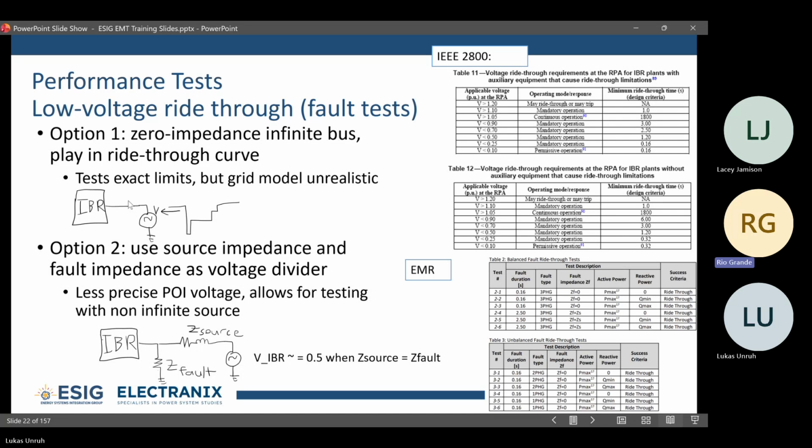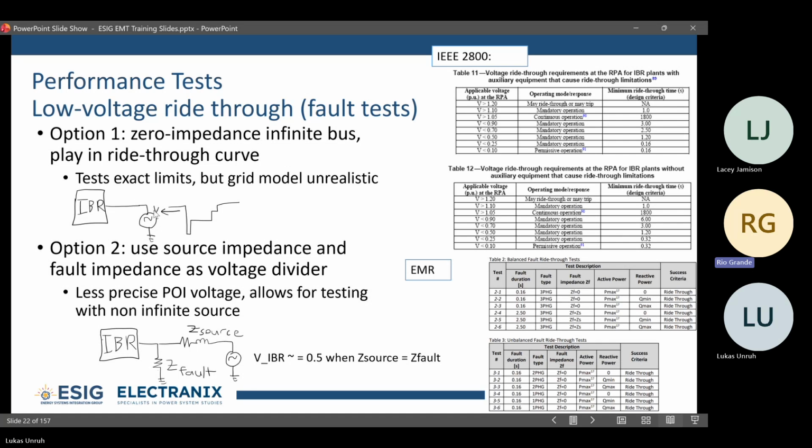The benefit is that you can have very tight control over the POI voltage. But the downside is that you're now testing in a very strong system that's not realistic of the actual connection point. So there are different ways of doing this.